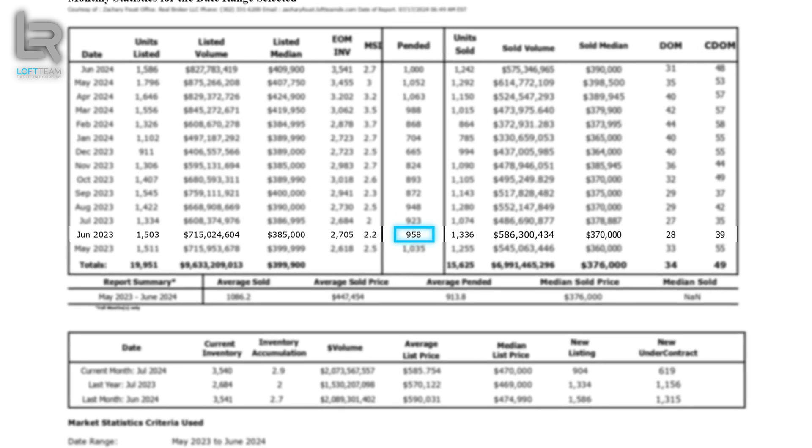One variable at play is the number of homes hitting the market compared to last year. Last year in May, there were only 1,511 homes listed. In May 2024, there were 1,796 homes listed — more homes hitting the market and more homes available to go see. So yes, we've had more homes go under contract, but there have been plenty more options hitting the market too. I would argue demand actually looks like it's going down. If you're playing bingo at home looking for a housing market correction, we are currently meeting two of the main factors: increasing supply and decreasing demand.